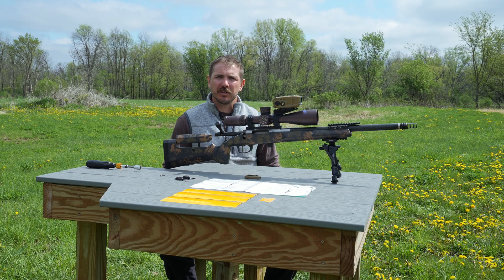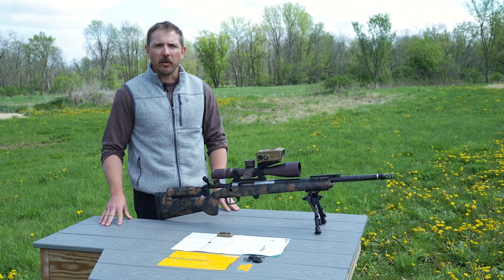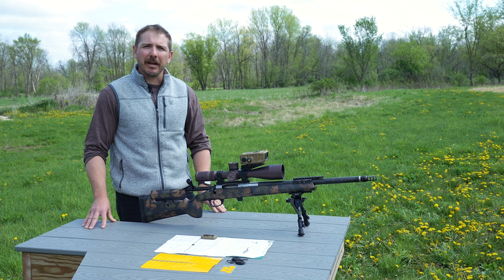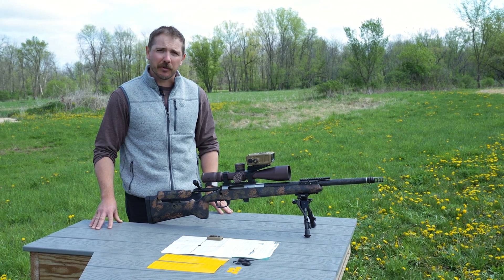If you're not using the precision diving board mount, you can also mount to any Picatinny on the left or right side of your rifle. Whether your Impact is mounted on top of your rifle scope or to the left or the right side, we recommend a parallel zero to ensure accuracy out to range and for your ballistics.